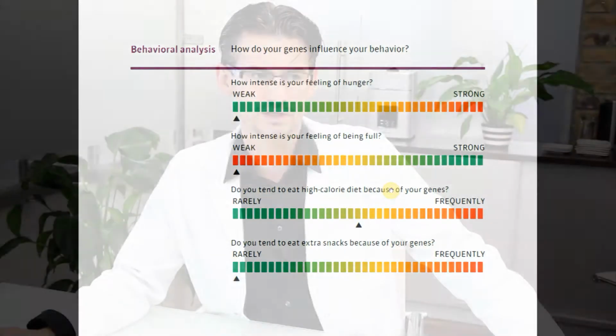Now, the same goes for the feeling of being full. When you eat something, it first goes to your stomach. It fills up the stomach there. And then the first nutrients go into the small intestine. And this is when the body realizes, okay, we're getting food. And then it starts to gradually produce, again, genes are doing this, the feeling of being full, satiety. And then the nutrients go in, the body becomes more and more full, and eventually you decide, okay, I'm not hungry anymore, actually I'm quite full, and you stop eating.